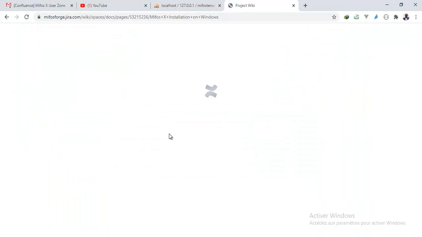Oh my god. Yeah, MifosForge Jira. Just need to wait a bit. Oh my god, you need to display something. What's going on? Isn't my internet that fast?